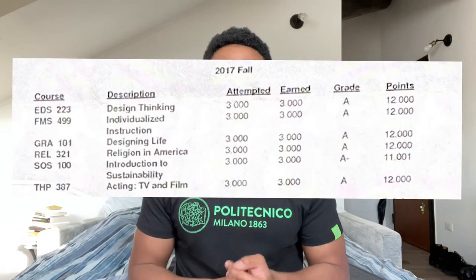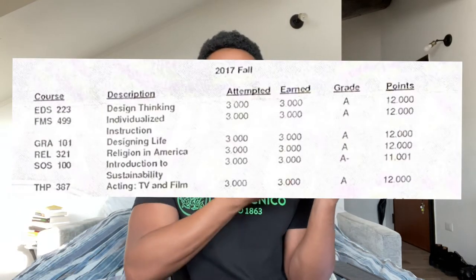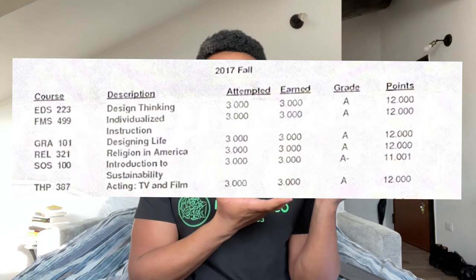One of the most common DM questions I get is: what was your GPA in undergrad? How high should it be? Should I even apply because my GPA is kind of low? During undergrad, was I the best student? Not necessarily. I was the type of student who enjoyed the classes I did and didn't enjoy the ones I didn't, so I'd get A's in classes I enjoyed and really didn't care about the others.